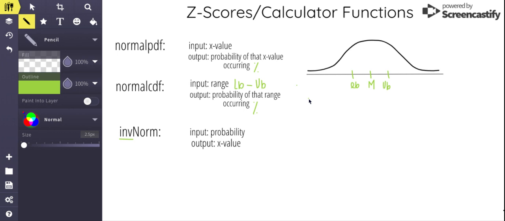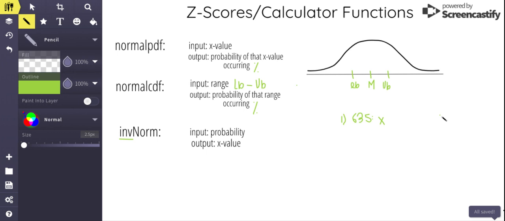So for normal PDF, say that you have an SAT score of, let's go ahead and write here number 1, which is our normal PDF. If you have an SAT score of 515, well, let's not say 515. Let's say an SAT score of 635. And then 635, that's going to be our X value, okay?